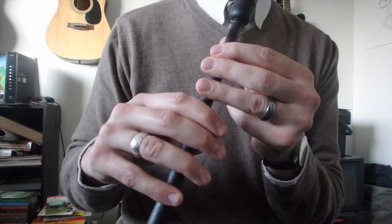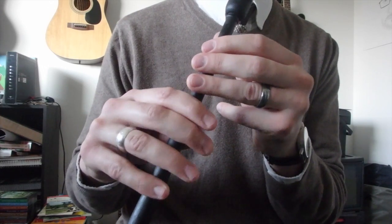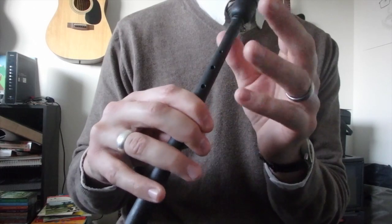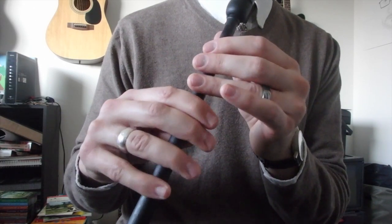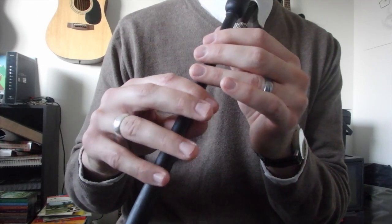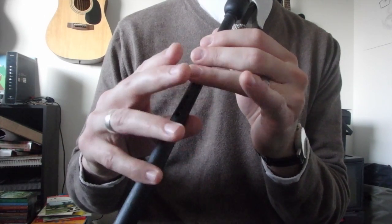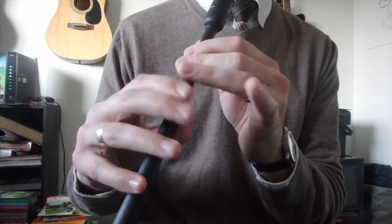Of course, not all the songs you play will be in sequence, so I would recommend practicing the scale one hand at a time. Do the lower hand from G up to D, and then the upper hand from D up to A, up and down, and then do the entire scale all together. And I would recommend doing especially your transitions where a lot of fingers move, like from B to C, and from D to E, where you have multiple fingers moving. I would recommend just going back and forth a lot.